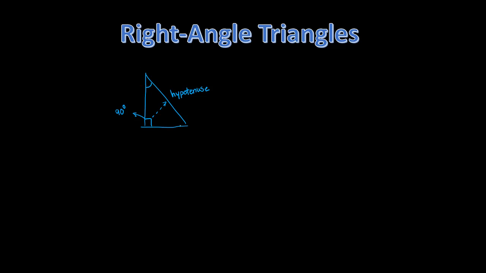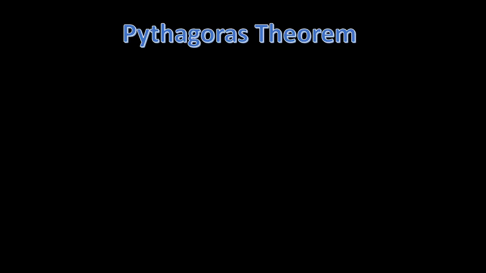Now we have these two other angles here, and all three angles in the triangle have to sum to equal 180. Right, so all angles sum equal 180 degrees. Okay, so if this 90-degree angle is 90, then the two remaining angles here must also equal 90. Right? So we have two different components of the right angle triangles we're going to look at. First, we're going to look at the Pythagoras theorem.